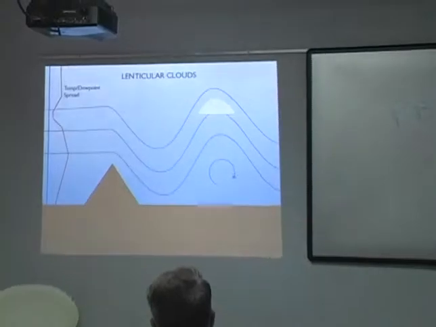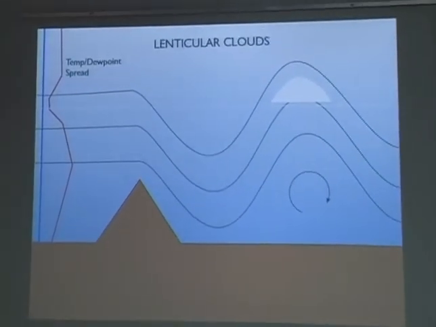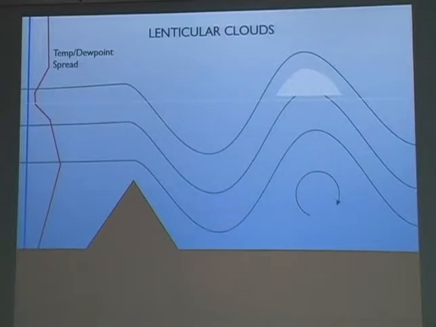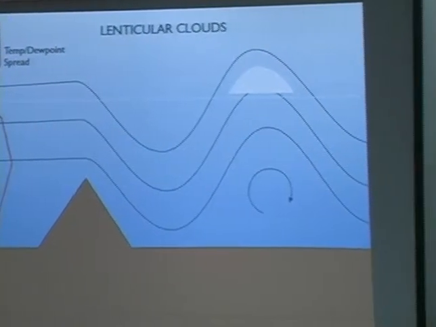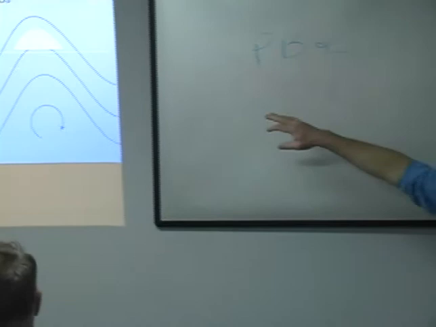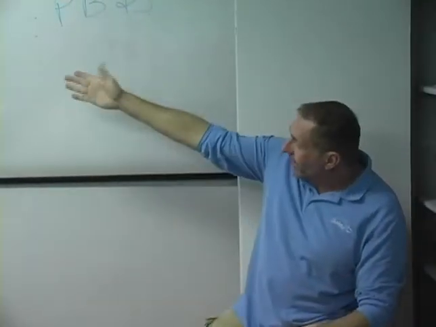Okay, so now we're going to go through some clouds, or formation of clouds. Now what I'm showing here, on the left, is the dew point and temperature spread. So the distance between the blue line and the red line shows the difference between the temperature and the dew point. And we'll look at this more with the soundings to know how to get this information. But if there is a low temperature dew point spread, they're close together, then at that level you're going to start to get the lenticular clouds. So if you have this kind of thing, you get that kind of thing.